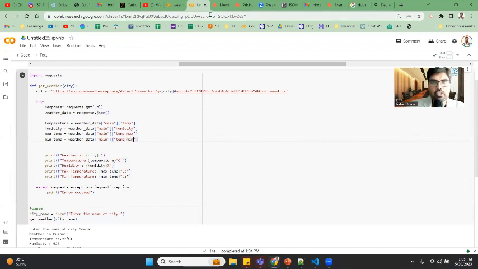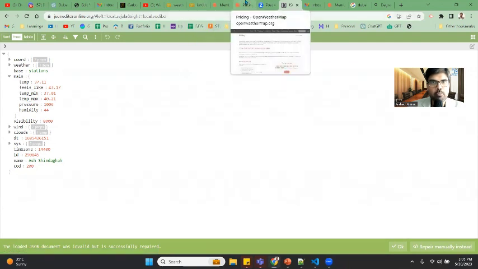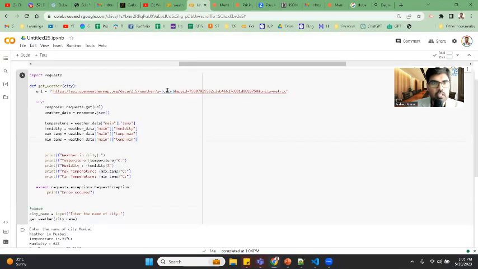min. So temperature min, if I go to the JSON editor file, and you can see temperature underscore min will give me the minimum temperature for the day. And let us go back to our code to see min temperature is defined, minimum temperature. So we have done here, and let us take again any city, the New York.